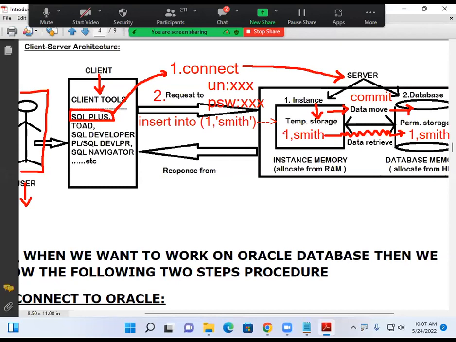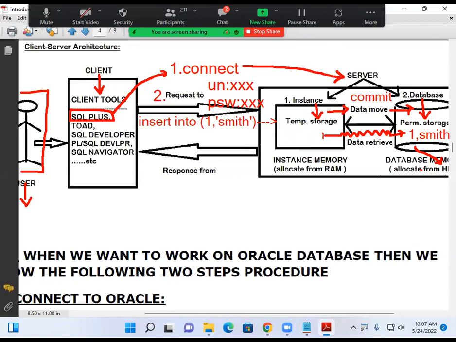In your database, and it is no longer in the instance. Successfully the data has moved into the database. Once it is in the database component, which type of storage is this? Permanent storage, because this memory is allocated from the hard disk.